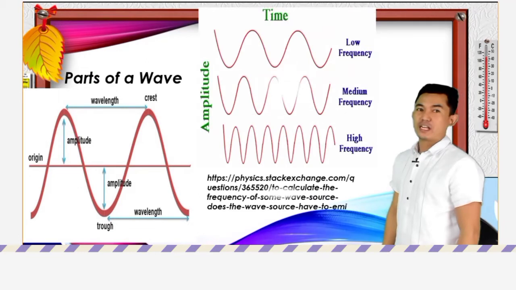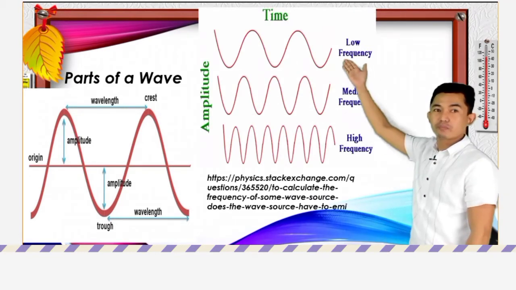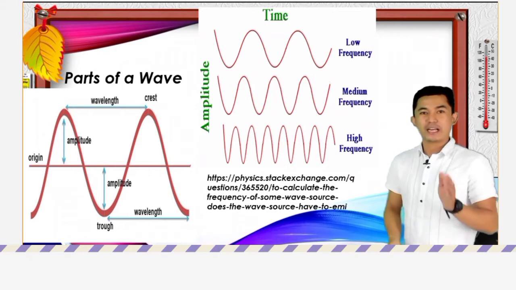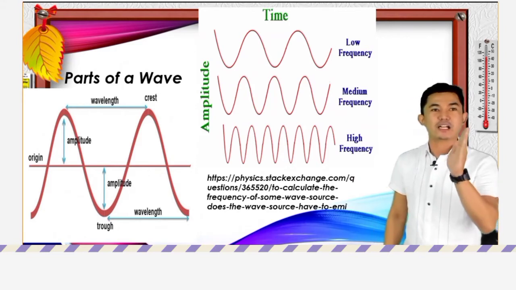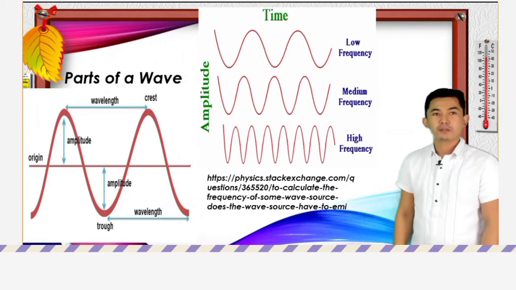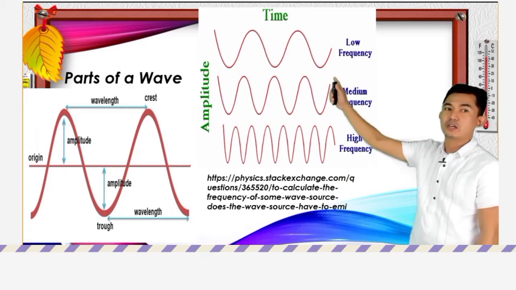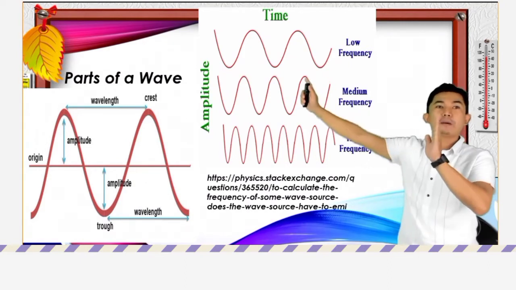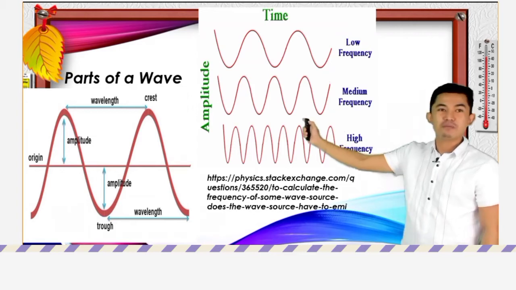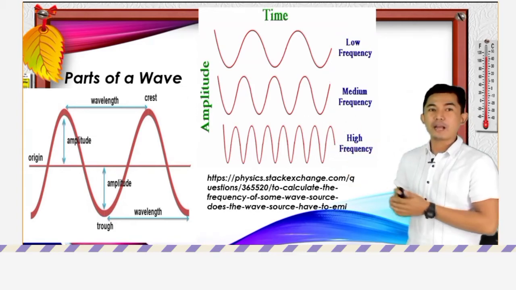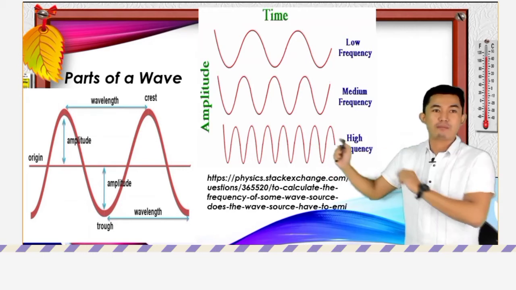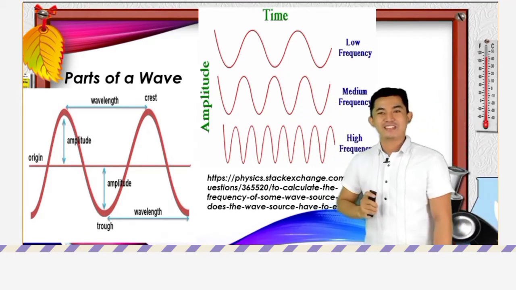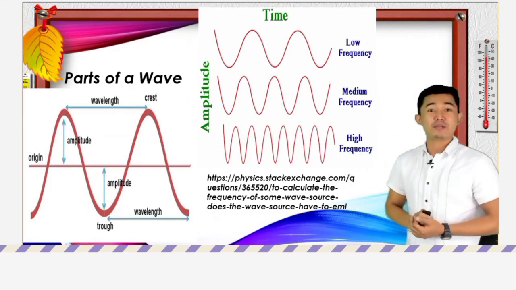How about frequency? Frequency can be low, medium, or high. Do not forget, these three terms are quite different from each other. Just take a look at the waves. First, take a look at the low frequency. What have you noticed on the wave? Exactly. The waves are far from each other, while the medium frequency is slightly less far. While the high frequency has wavelengths that are very near each other. So this is the high frequency. And then we also have the time and amplitude. Now, can you differentiate the difference between the three?